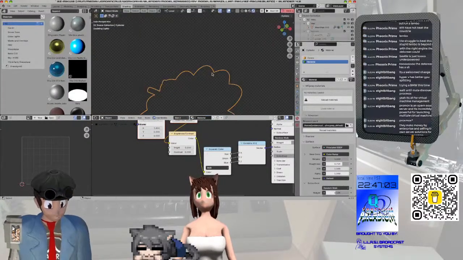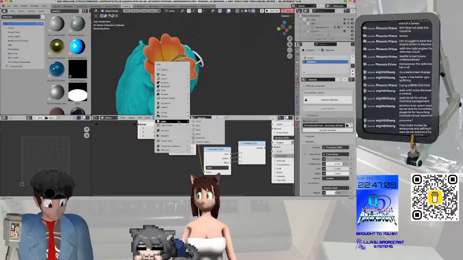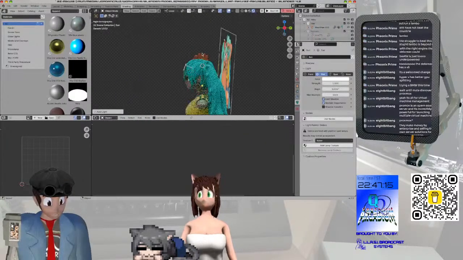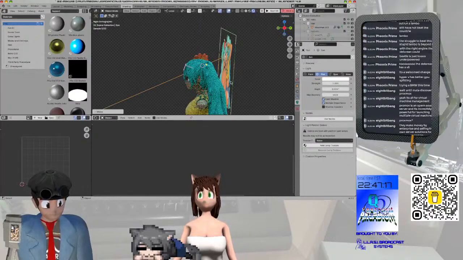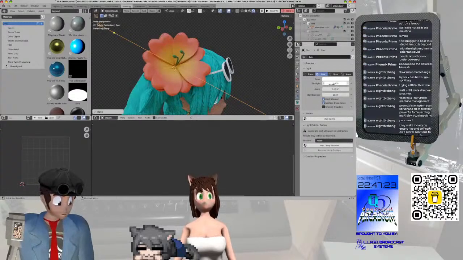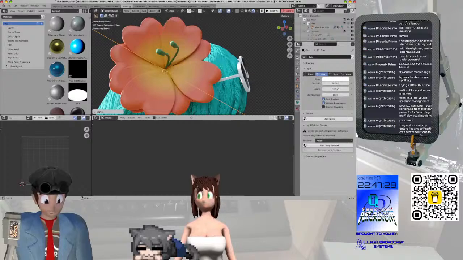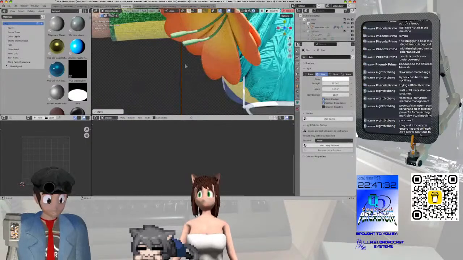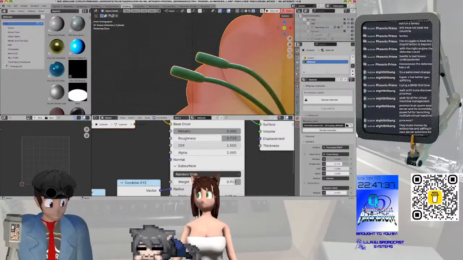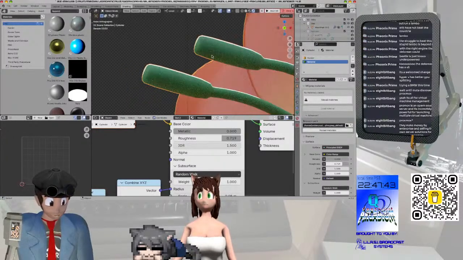And now if I go into here, add a sunlight for some subsurface scattering. 50. I'll need to add some more in. But you'll notice it's now all green instead of being red like it usually is.